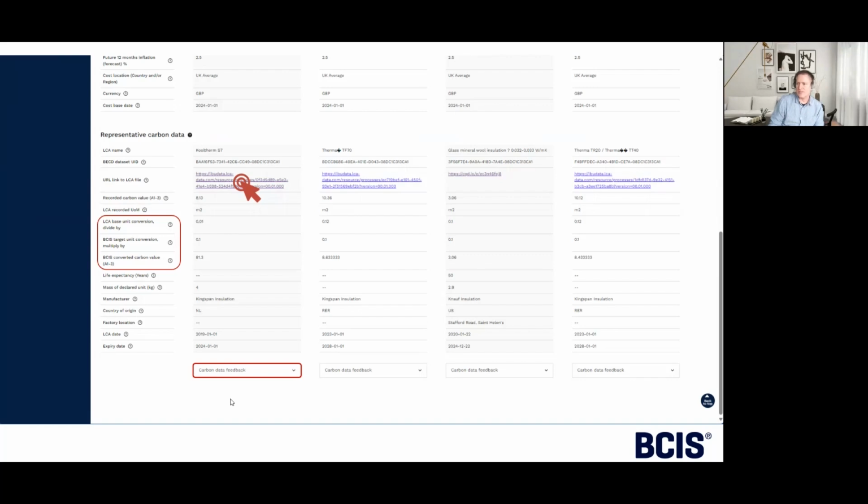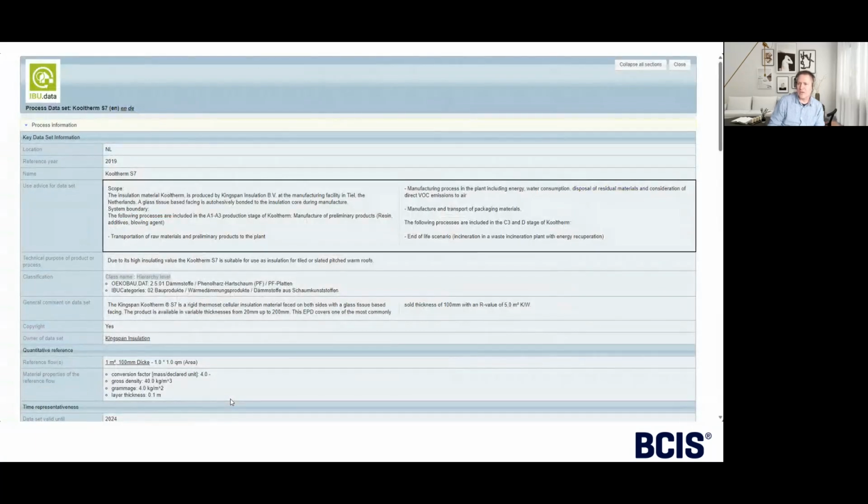The idea behind this product is that we would want to have feedback from the user. So we give visibility of that conversion data, and also of the linkage to the EPD in the BCD. Initially there you've got a link to the original LCA data. So if we go on to the next slide. If you click on that link, it will open up the LCA document, and you can see all of the underlying data that feeds our database. Next slide, please.